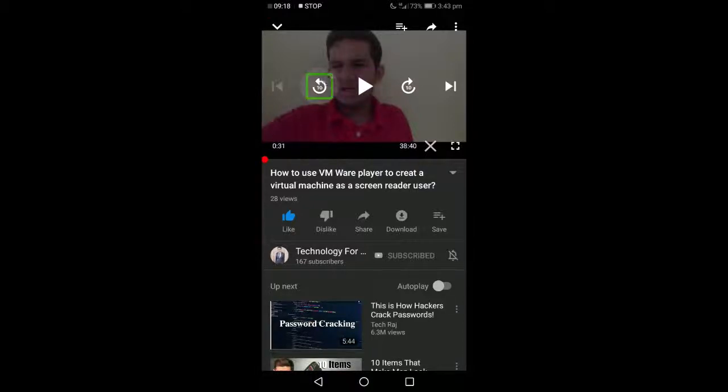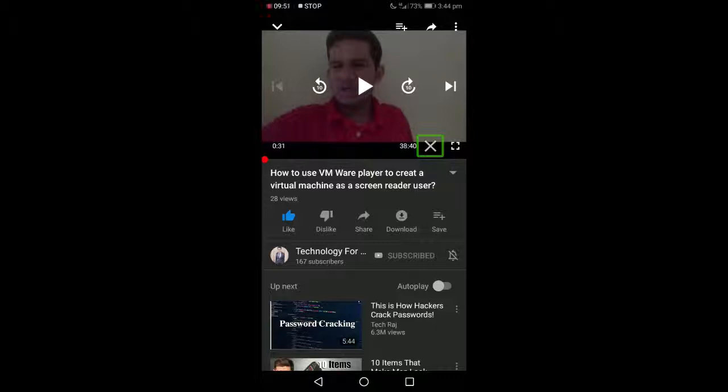There are Rewind button, Previous video button, Play video button, Fast forward button, Next video, Hide controls button. Now if you press this button only, you can see the video completely nice. Okay, if not, the controls are on the video. Now if we disable the talkback, without the talkback it will automatically be hidden by the system, by the YouTube app, within like 1 second.